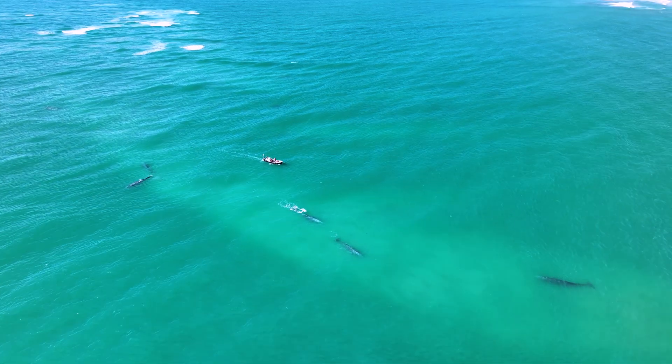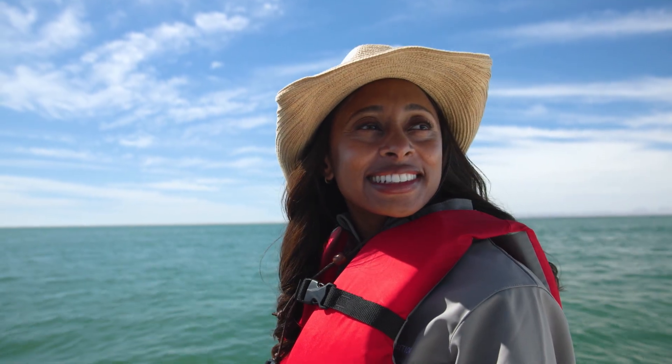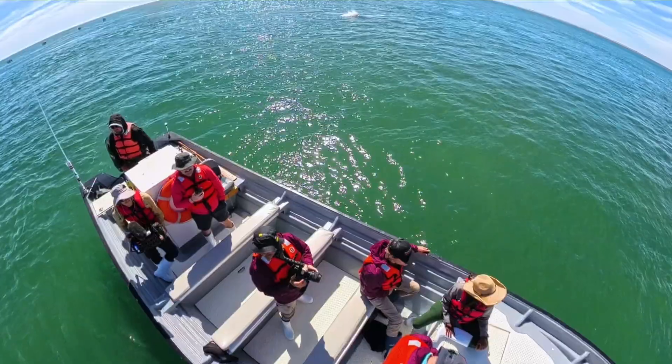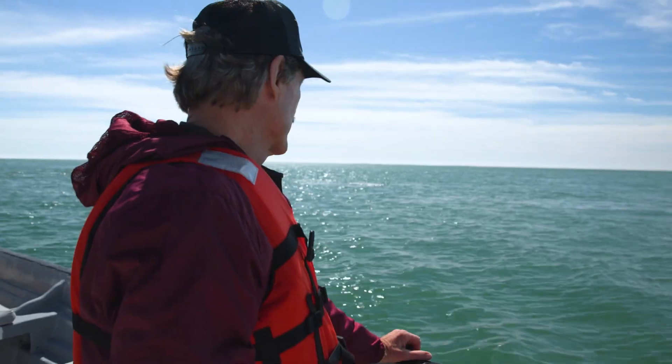There's no one chasing them, no one harassing them, so the boats are not a threat. The last time whales were killed here by commercial whalers was over 100 years ago, and they don't live to be that long. So we think we have a generation of whales here that are not intimidated by small boats. We're just floating here, and when a whale decides — there's one right there — if that whale decides it wants to go hang out with them, it's going to beeline right to us.